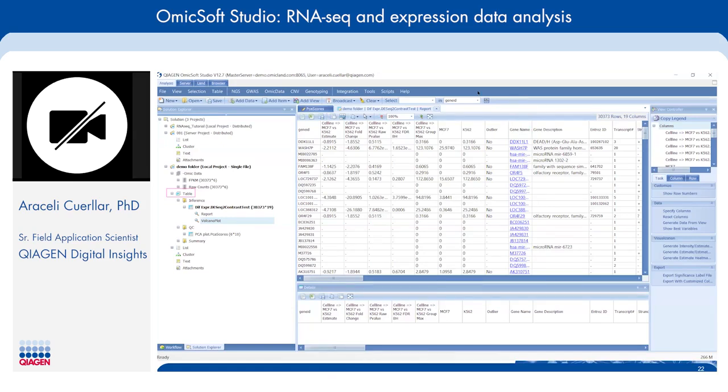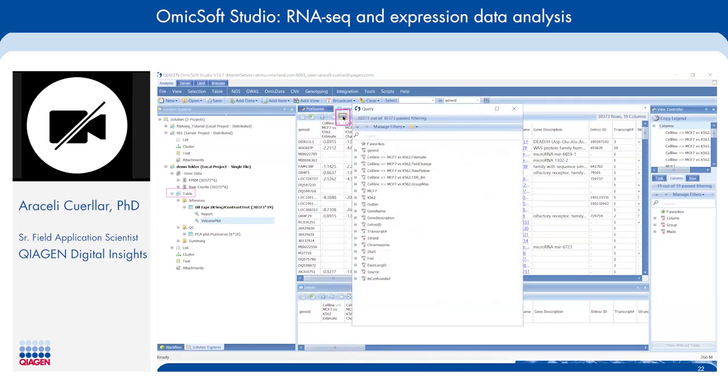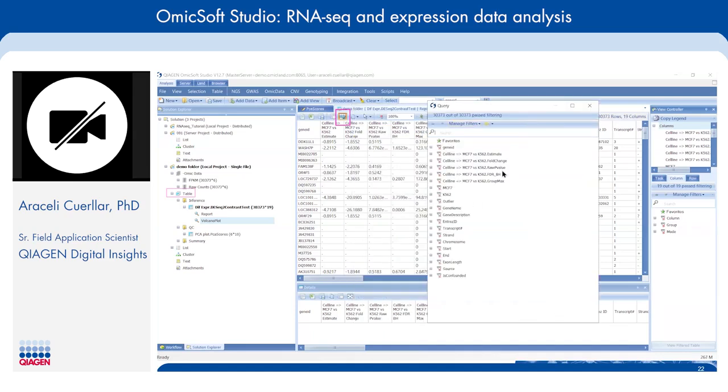And so the filtering options can be accessed by going into the task tab here, and then using the column and the row to filter based on specific fields within this table. Or you can just simply utilize the little filter icon that's located up here. And so this filter icon up here is going to open up this pop-up that allows you to pre-filter for specific things. So in this case, you can filter this table for significance.